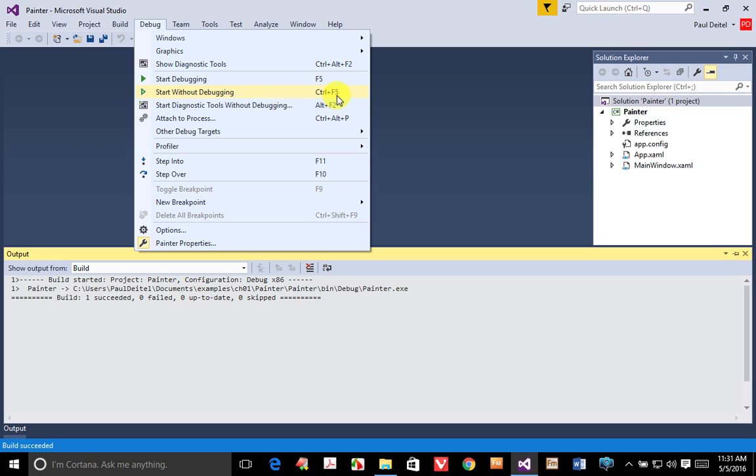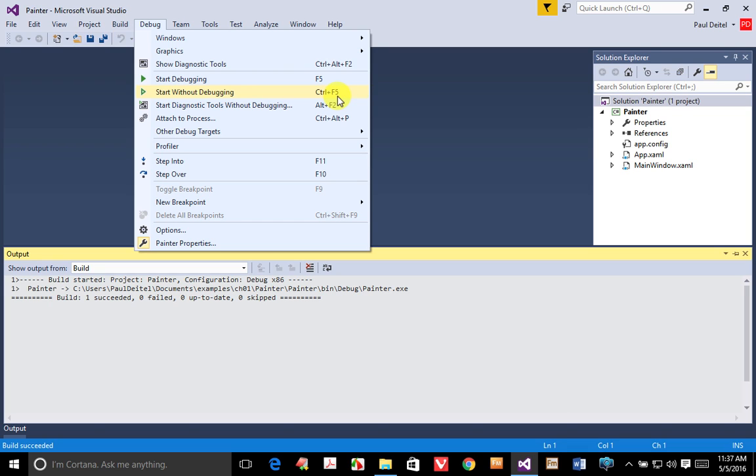terminates. With a console application in particular, if you run it in debug mode, what's going to happen is as soon as the app terminates, the window will disappear, and in some cases that means you won't even get a chance to see the program's output because it will kind of flash onto the screen and disappear immediately.